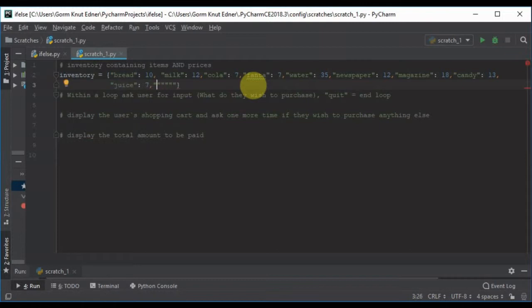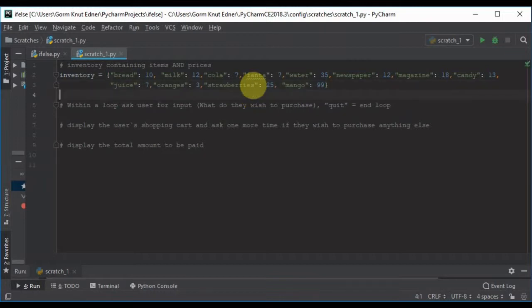A few more. Then let's take some fruits. Oranges, they are 3. And then we will say strawberries. They cost 25. They're quite expensive as well. And let's finish it all off with mango, one of my favorite fruits. And mango, that is so good, so we are going to take 99 for that.